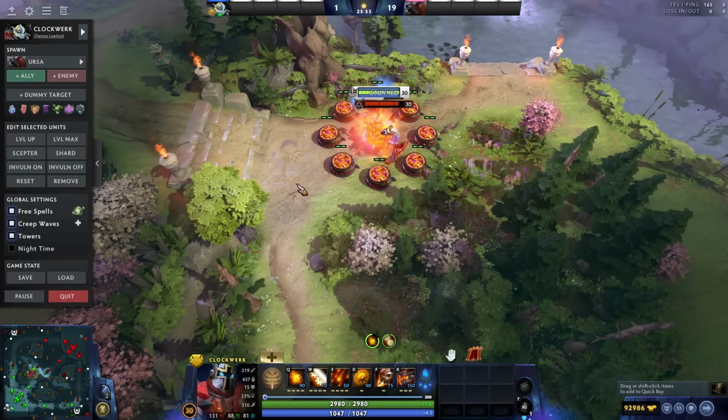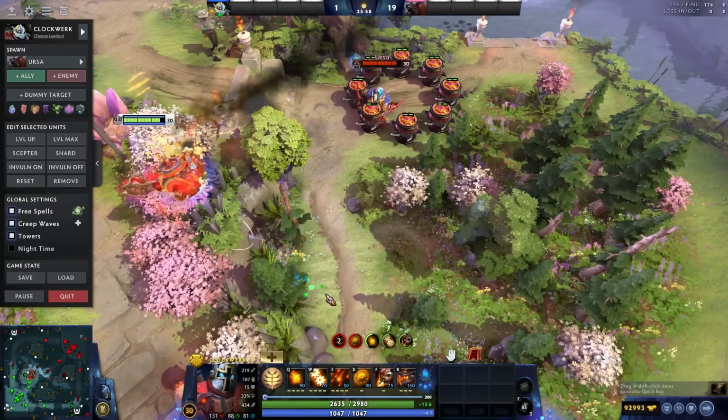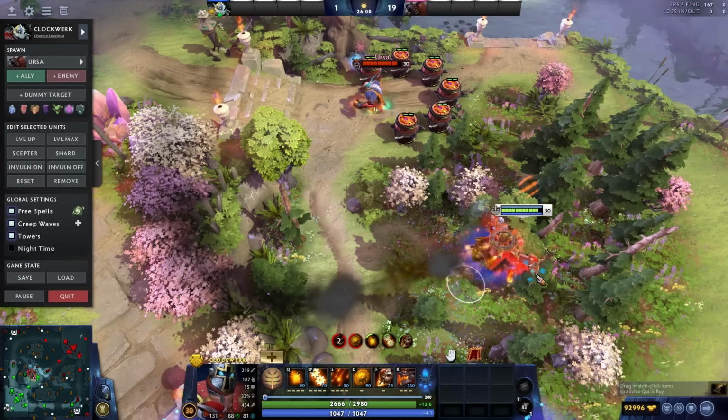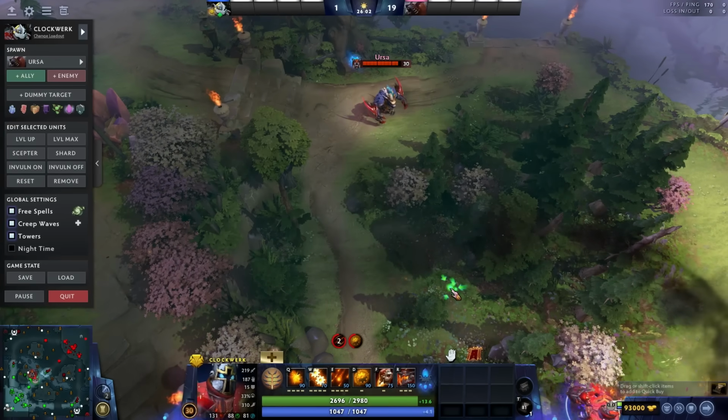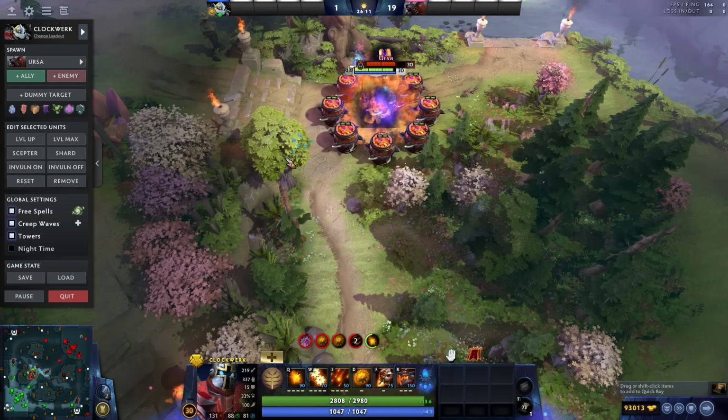Clockwerk's playstyle in the later stages of the game usually revolves around hookshotting onto a hero, trapping them in cogs, and then using his shard ability Jetpack to disengage and letting another hero deal with the hero trapped in cogs. With a Nullifier, you can bring Clockwerk back down to earth and punish him for such an aggressive ult.